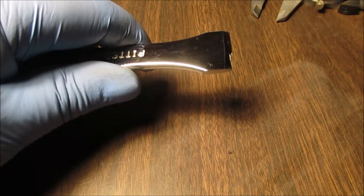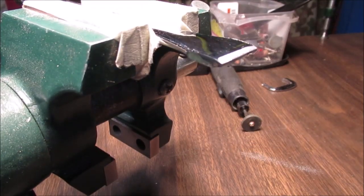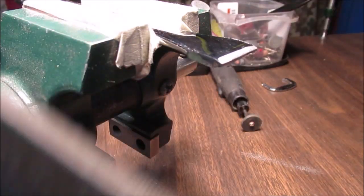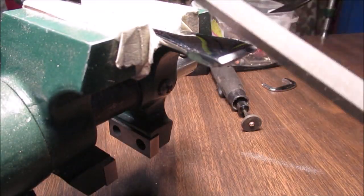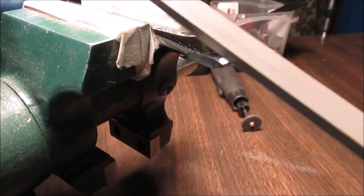Next we're going to see what it files like. Okay, we'll show you what it files like. And now this is a pretty good file. I just got it, even though it's $3. I've been using it on some pretty hard steel since I bought it. A couple of wrench projects.